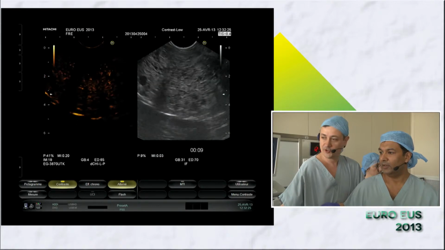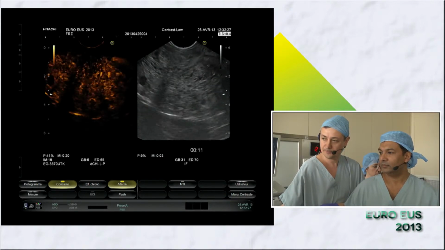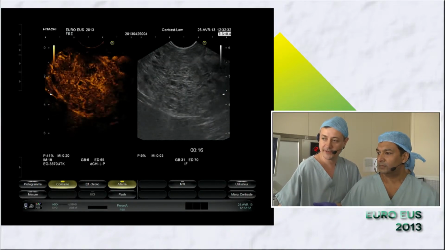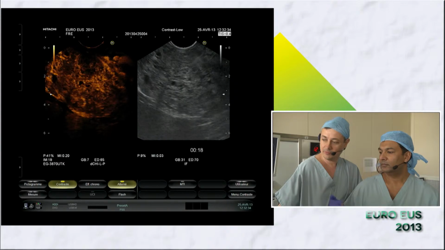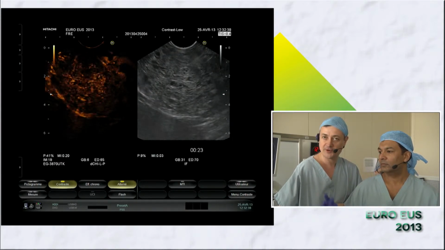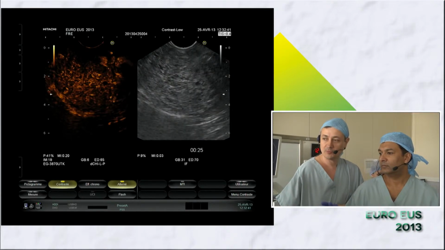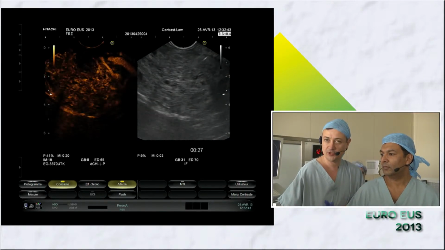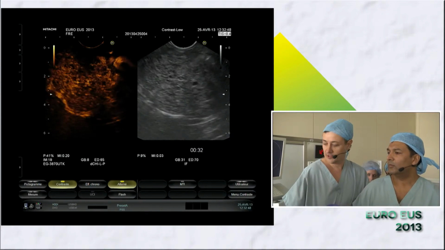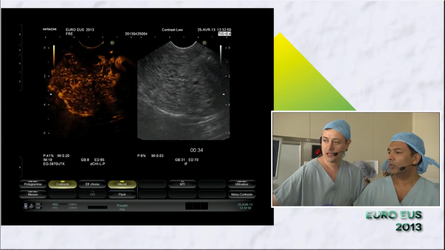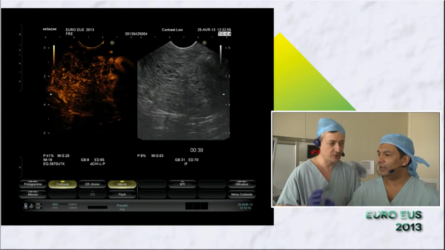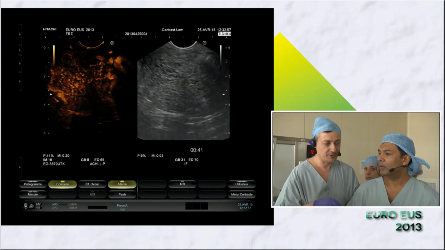For the pancreas, there are two phases, so you can see it already. So it's in the early arterial phase. We are now in the early arterial phase, and then we will slowly go towards the venous phase. So for the pancreas, there are only two phases. So it's completely different as compared to the liver examinations. So it's an early arterial phase, and then it's a late venous phase. But this is a highly vascular lesion, so it's also consistent with the diagnosis of serous cystadenoma.